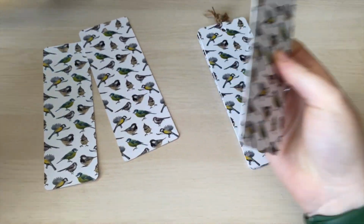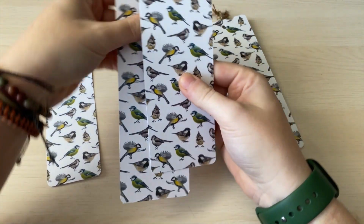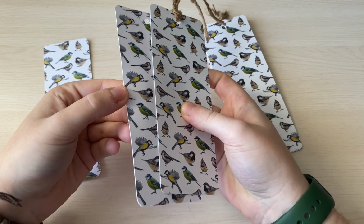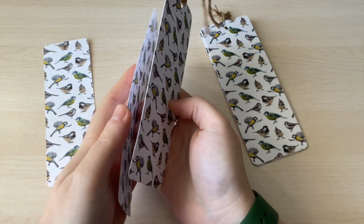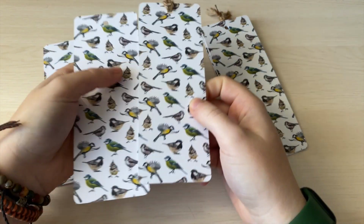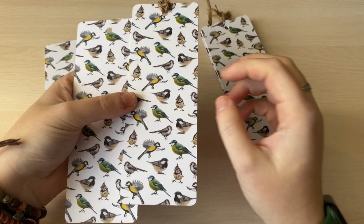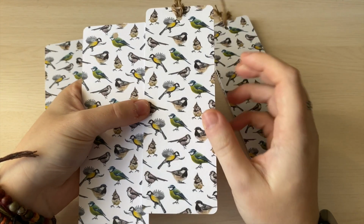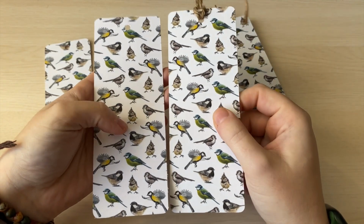And then I went ahead and saved a copy of each of the birds individually because they were all on one page, and just named them the bird name with underscore 300 to let me know that it was in 300 dpi. That's just how I've learned from my partner how to sort out all my files, and it's very clear, so I know the various aspects of those files.